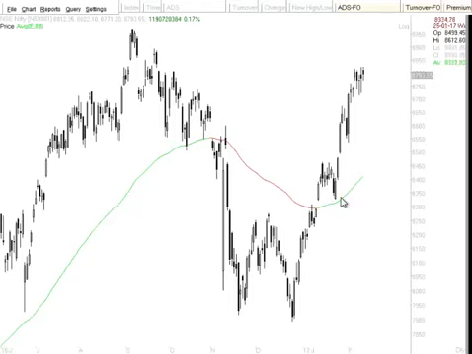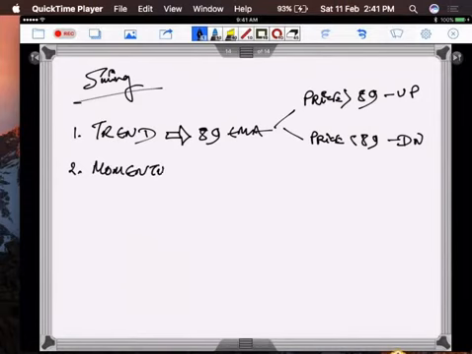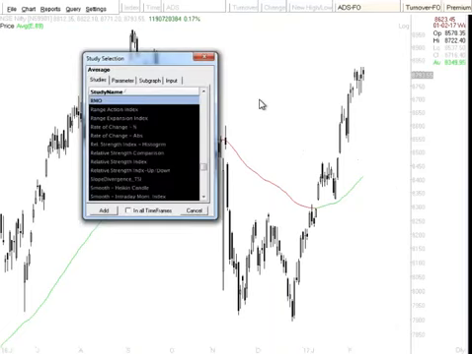According to swing strategy, I will be looking to do swing trades only long. But at this price? No. Then at what price? Second ingredient, momentum. Now momentum, I will use RSI, but not of 14 periods. I will use a 2-period RSI. I will use 90 as overbought, and I will use 10 as oversold. Not 70-30, not 14.